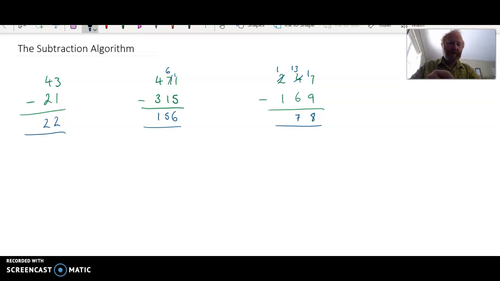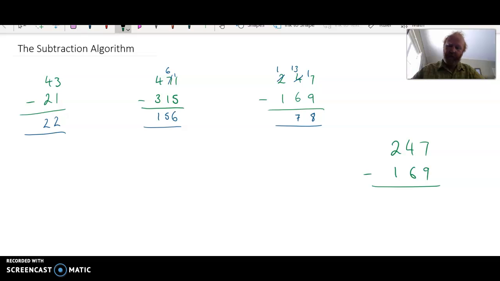Now a quick note about the method that is not very much in favour, and when you hear a parent or a grandparent saying that's not the way I learnt it, this is the method they're talking about. So if we take 247 and 169, what they learnt was actually perfectly valid. It's just not the technique that's in favour. And what they learnt was that we can conveniently add 10 in the first case to both numbers.